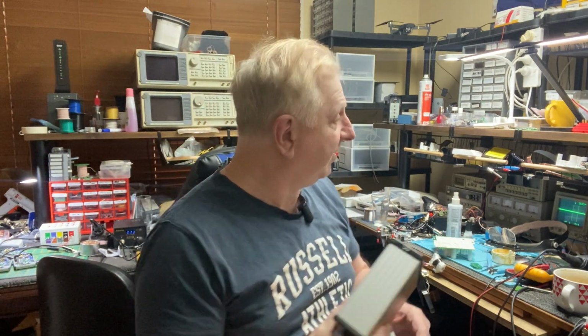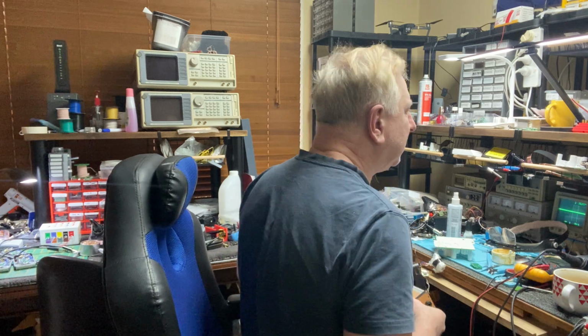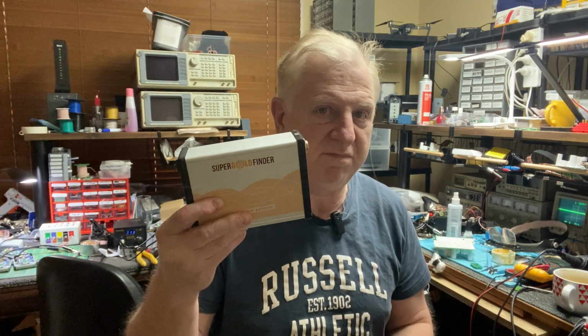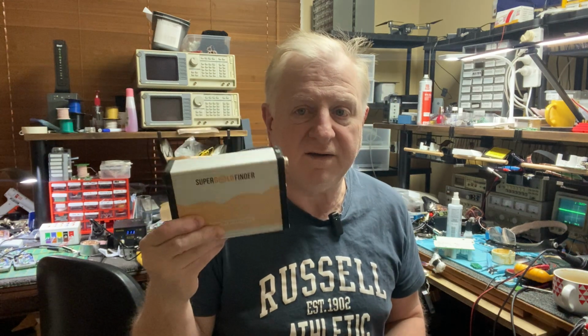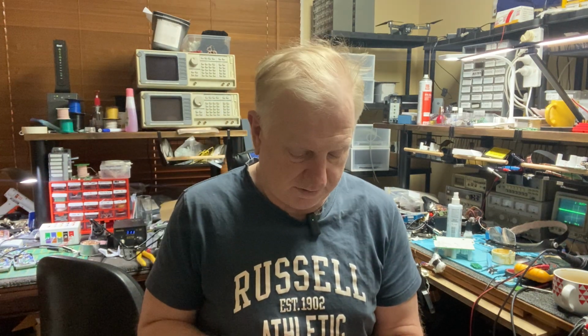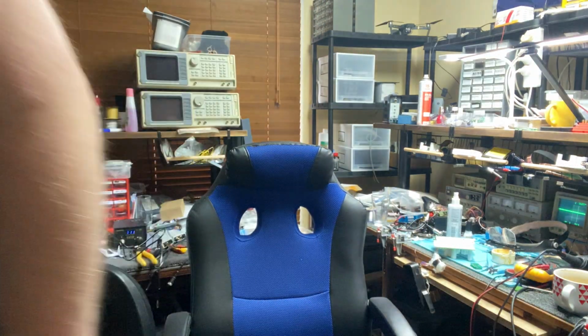But these, I'm not joking. I did have one here. Where has it gone? I was going to show you what was in it. Isn't it funny? When I go to find it, I can't see it. But it's got the black batteries in there, the black ones with the white connector. They look exactly the same as the ones in a similar size battery to this. I don't know if it's a fake sticker on there or it really is what it is, but the batteries test perfect. So nothing wrong with those. They have the audio amp in these too, and it actually works, which is surprising, because all the ones I've seen over the years eventually fail. Not all of them, but I've seen a lot that do.